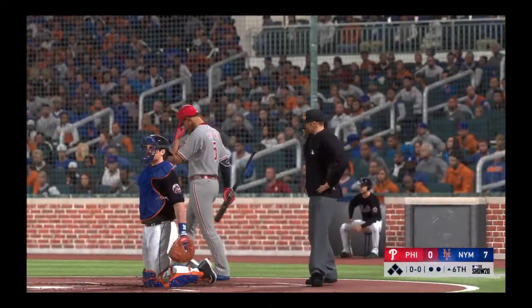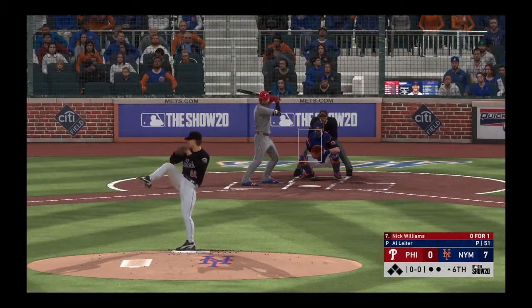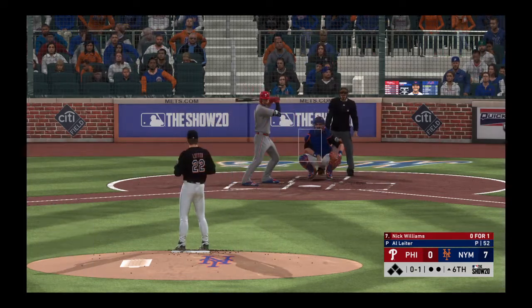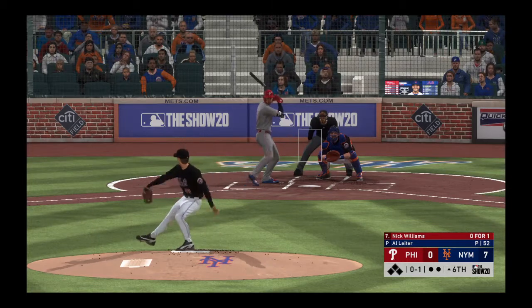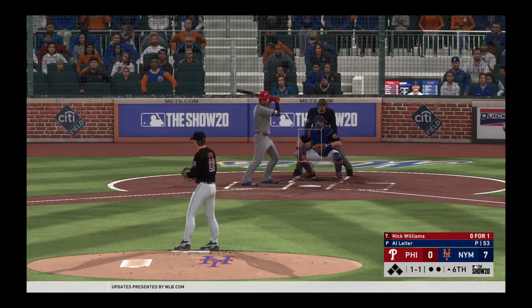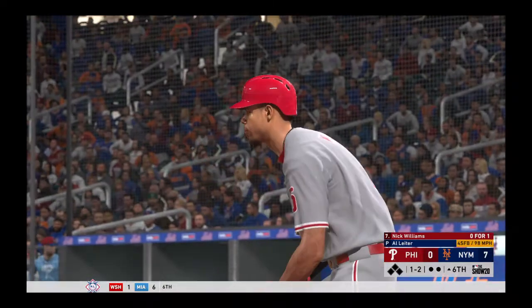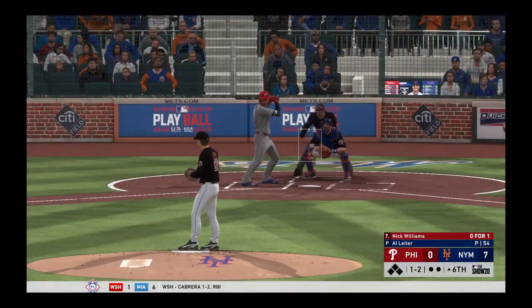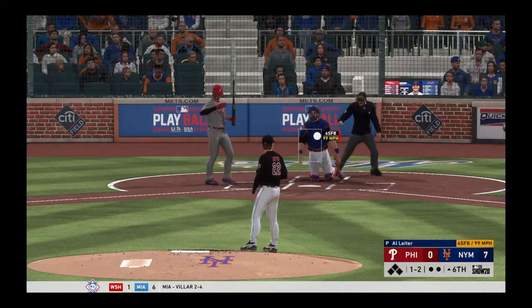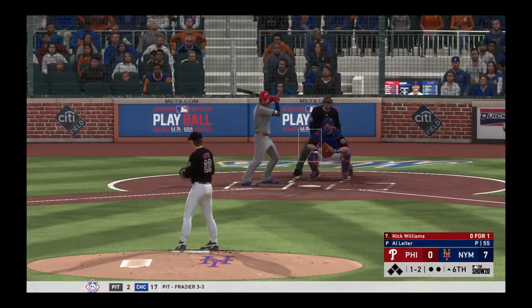Coming to the plate now, Nick Williams. He starts off the inning against a guy who struck out the side last inning. How did they get to him here? I'm not sure, Matt, that they want to stay as patient. He's been throwing a lot of strikes. They might want to start swinging a little bit earlier in the count. A ball and a strike. A ball and 2 strikes now. This lineup is flailing right now. They're having a hard time just making contact, let alone putting the ball in play. Fouled off. The 1-2.